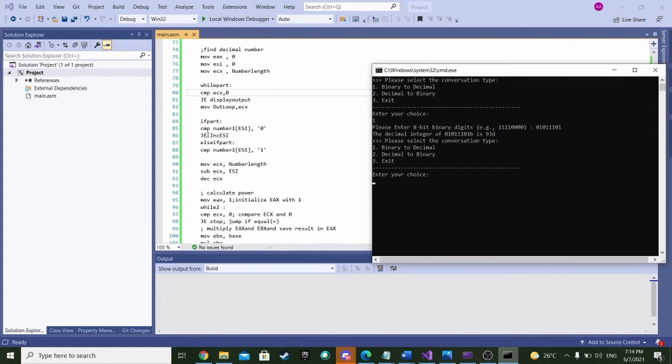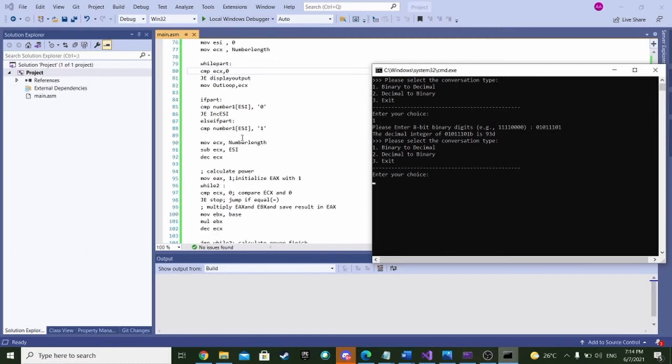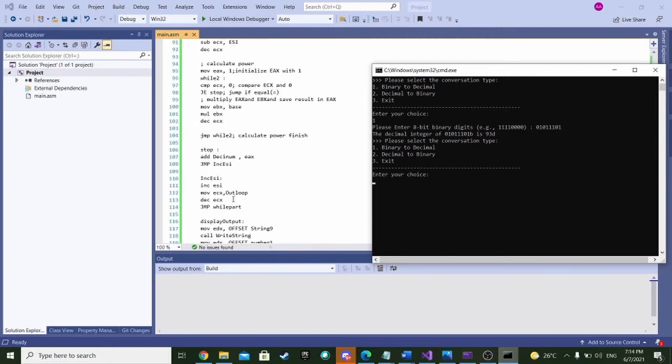So we compare the first digit of this 8-bit binary. If it is equal to 0, then we will go to increase ESI. We will increase ESI, move outlook to the ECX, and decrease the ECX.